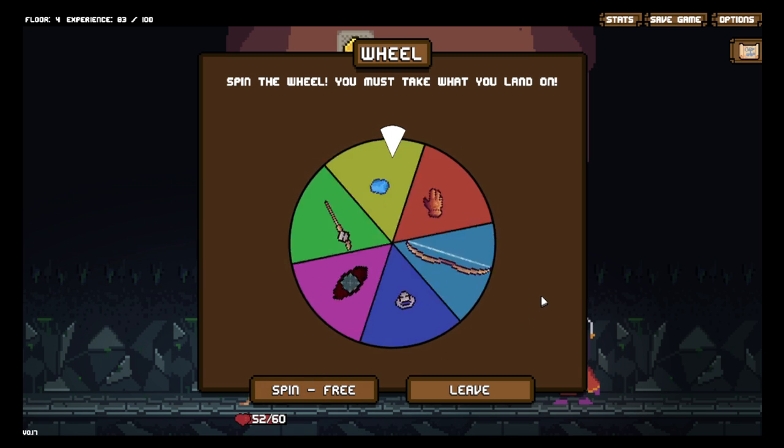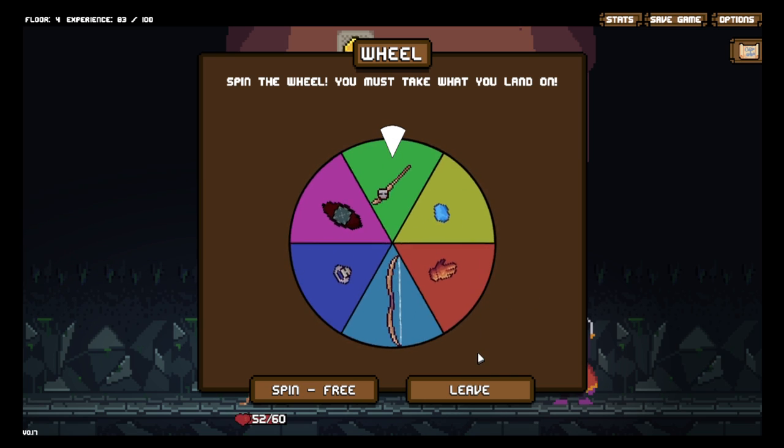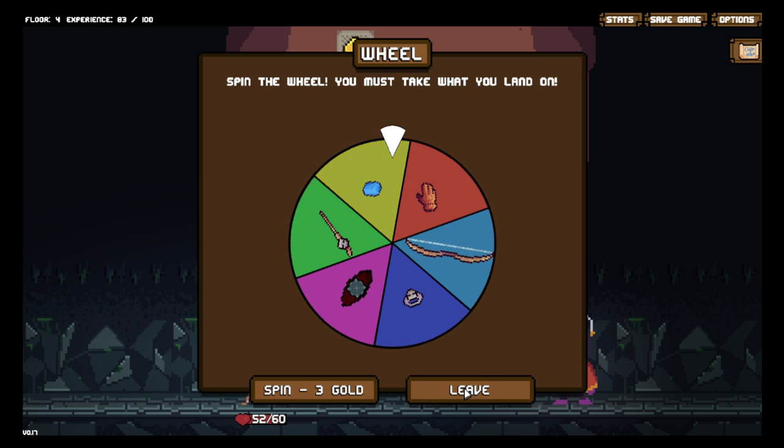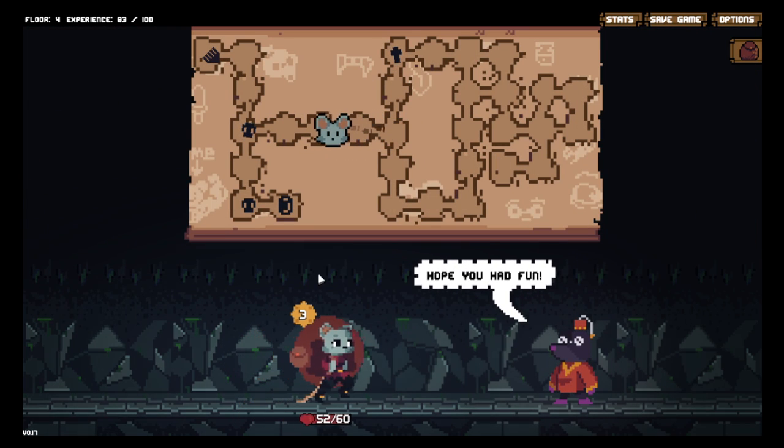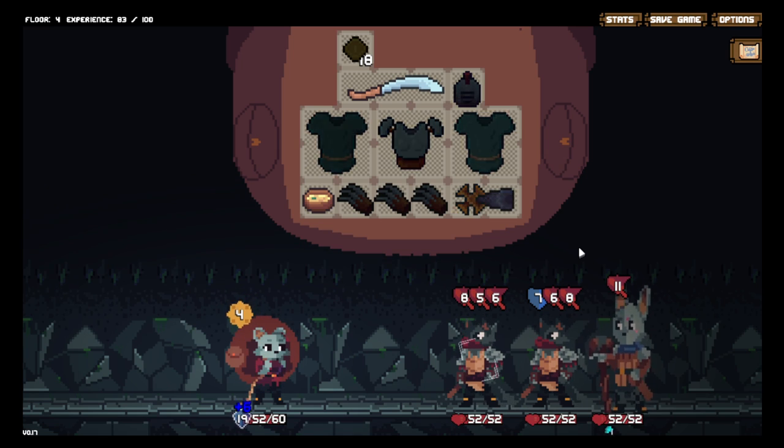This, give me the glove. Or make me lose life with the curse. Glove has been taken. Nope. Well, I don't want to spend money on randomness. This is completely useless to us. This is not what we're using. Let's go. We're not using weapons, that is.